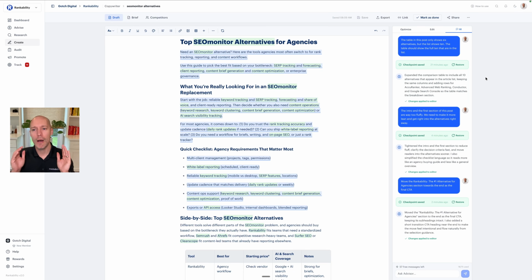So today I'm going to show you how you can use AI inside of Rankability to improve the quality of your content super quickly. When you use Rankability, you're able to generate content with AI based on all of the research that we're doing on the top competitors for whatever that keyword is. We analyze anywhere between 40 to 50 competitors, and then we extract all of the topics that they're covering, and then our AI actually identifies additional topics that are not being covered by the competitors, which then allows you to build really relevant content.